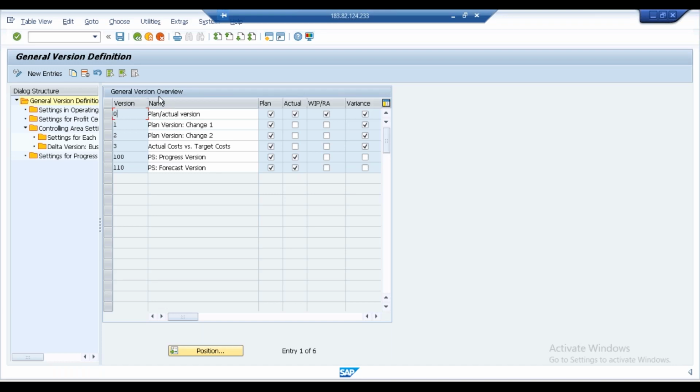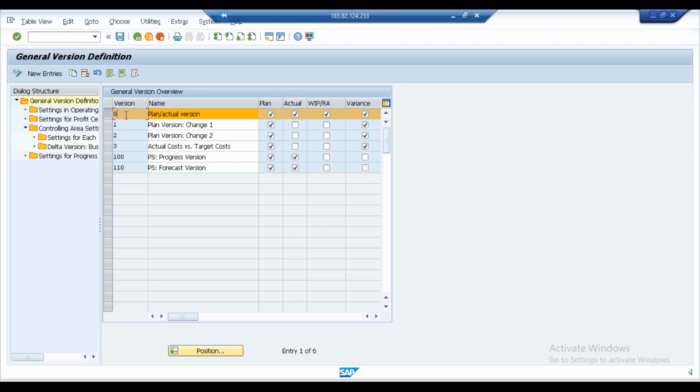But the SAP standard version which is recommended by SAP to use is always 0, which is not only for plan. You can see version 0 is the version which is going to capture the plan figures. It is also going to capture the actual figures, and at the end of the month you are also going to carry out the WIP for the production orders if you are using product costing, and also the variance.